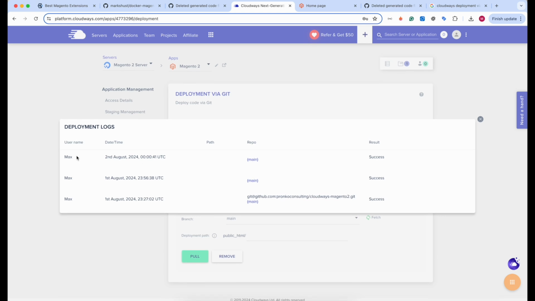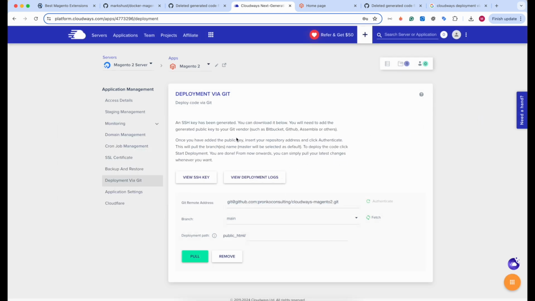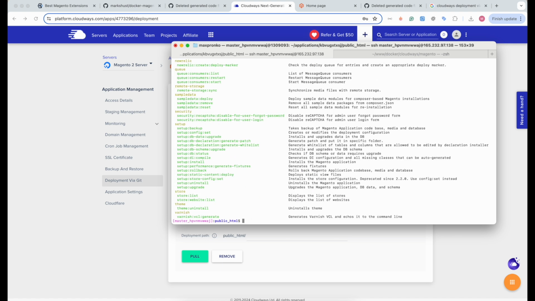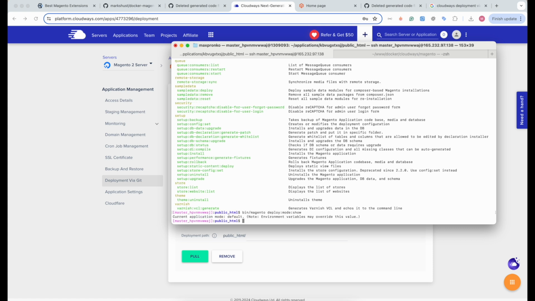So the only thing that is running is git pull origin main, and it may not be enough. What I'm trying to say is that if we run deployment via Git, it would not be enough for Magento 2 to just have git pull origin main. It will also be required to go in via SSH and run bin Magento commands to make sure that your application is successfully upgraded. We need to run setup, di, compile, static content generate, and whatever other commands are required depending on the complexity of your application. And in this way you can ensure that your Magento 2 application has been successfully configured, installed, and deployed to one of the environments.